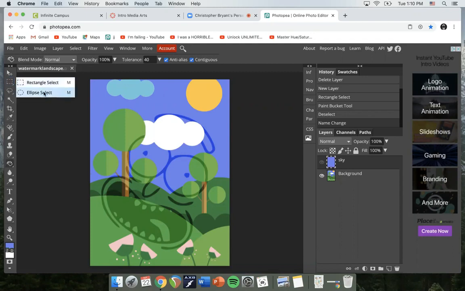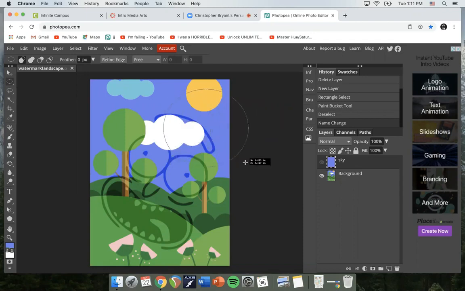We could go in with an ellipse tool and try, you see there, it's totally an ellipse, right? How do we make it a perfect circle? If you hold Shift, it keeps the constraints of the perfect circle. And then if I let go of Shift and move this, I could try to fit it in there and be the same size. Or I'm going to hit Command D or Control D to deselect.